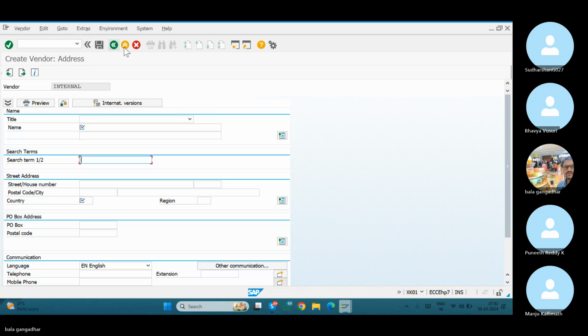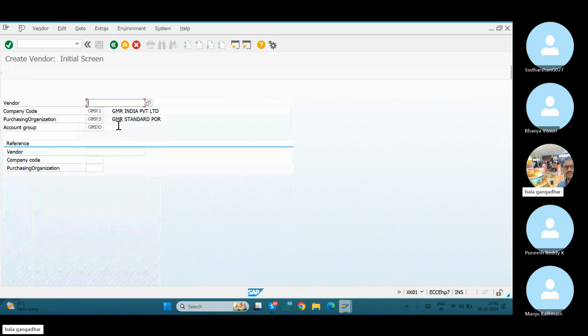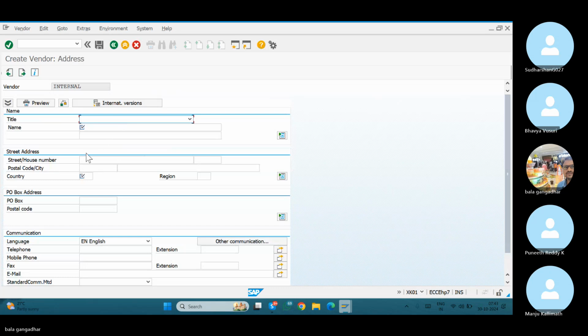Then cancel, enter. Where is that search term? Is there any search term field here? No, sir.